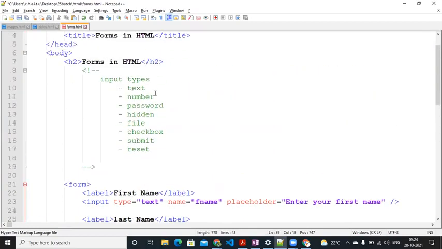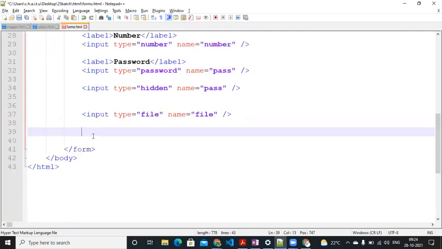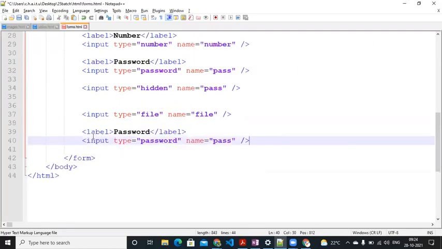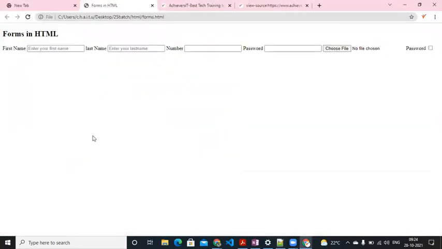Next, what do we have? We have checkbox. What is this checkbox going to do? Type is equals to checkbox. What do you see over there? Just a checkbox.